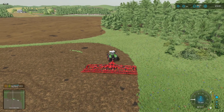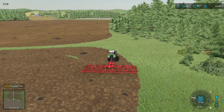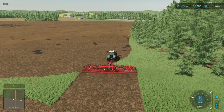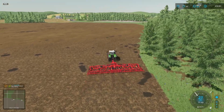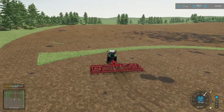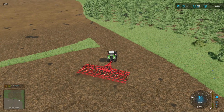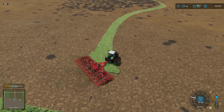I don't want the big ones. I gave it some thought for these types of fields. I think if we had big monster square fields, that would probably be the best. Nah, I'm just going to go with the Condor things. They work good. I mean, they're only 15 as opposed to, I think the biggest drill is 30. But the biggest drill costs over 600,000 dollars, and two of those Condors is just over 400 for both of them, and that's 30 meters. It's the same meter. The only real difference would be the capacity, seed and fertilizer capacity.